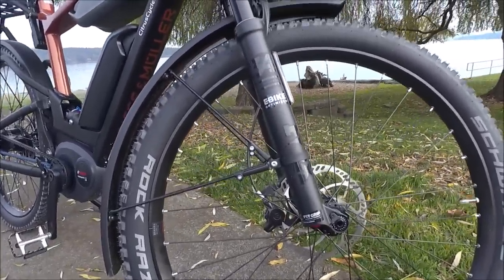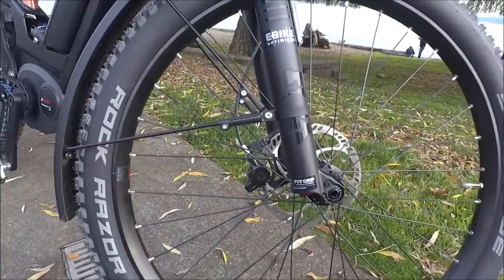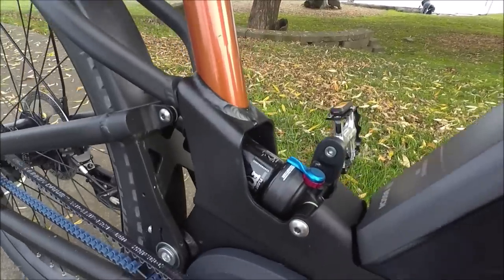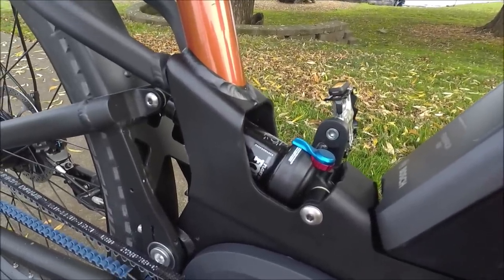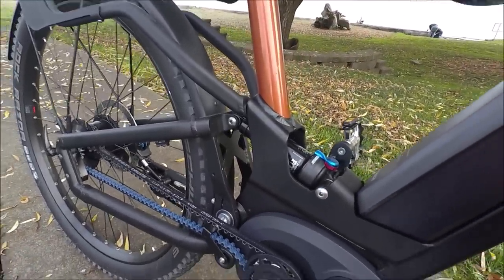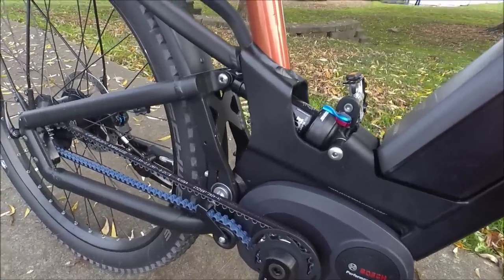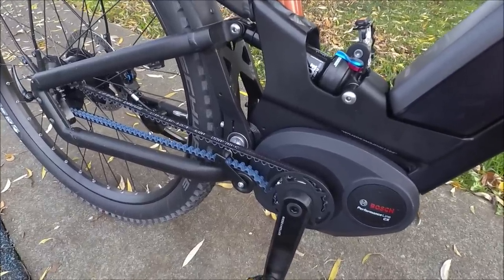So what makes this bike unique, because a lot of bikes obviously have the front suspension fork, is that we've got on the rear wheel here an independent swing arm and a shock. You might be thinking, well, I'm not mountain biking, so I don't need that rear shock, I don't need the independent rear swing arm. But as part of Riese & Müller's control technology, just like the front suspension gives you more comfort and less fatigue, it also gives you more control. So both of your wheels are always on the ground so that you're safe and secure on your bike.